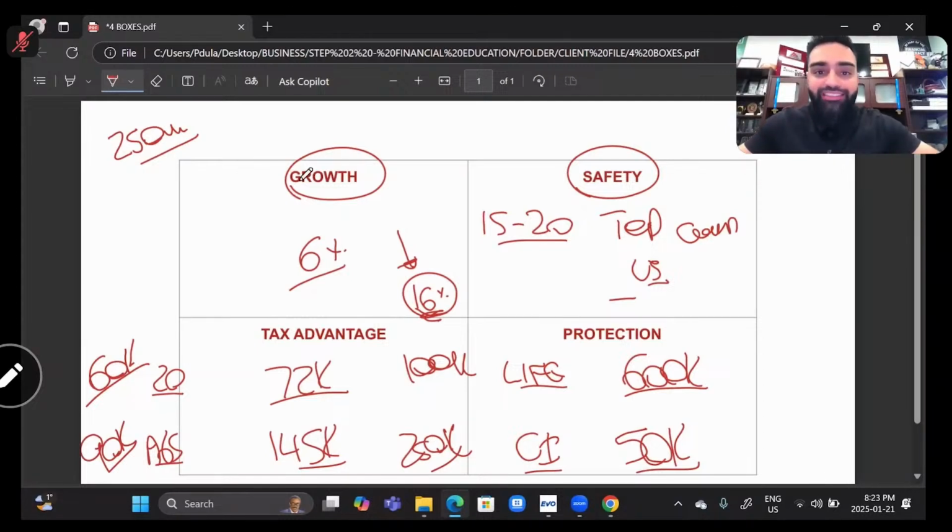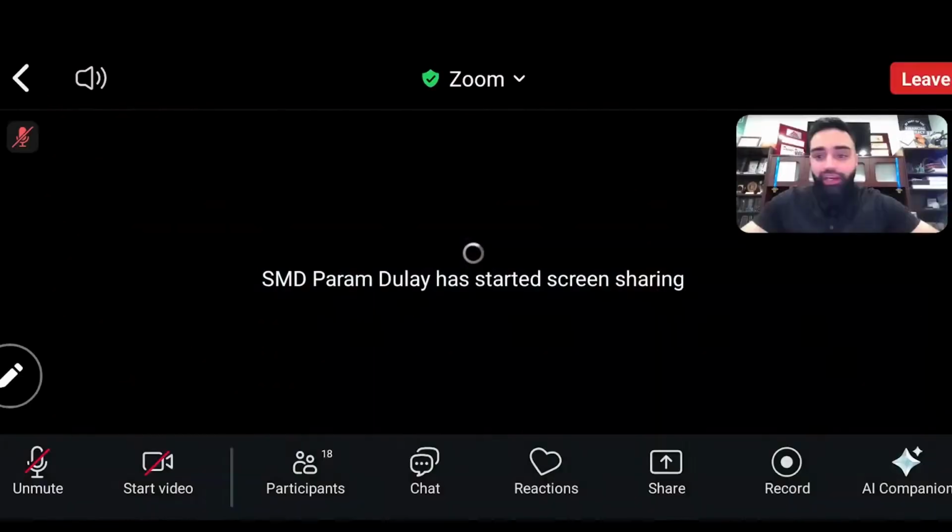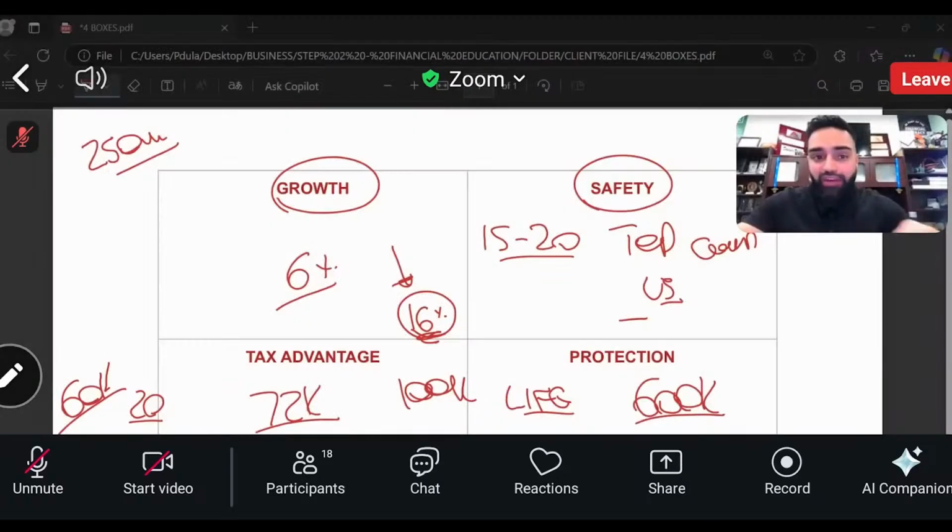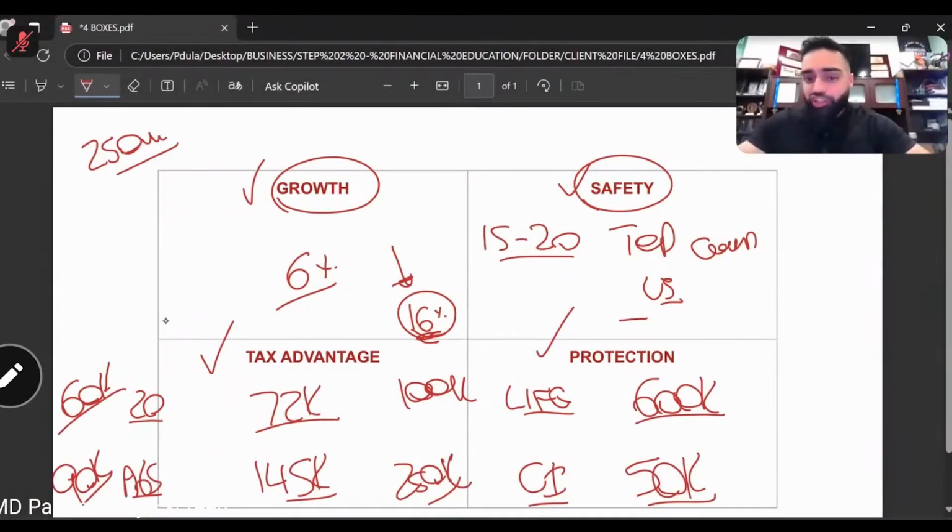Okay. Now you ask the client here, where is your money better off? If you put it in a bank account, do you get much growth there? Not really. Another question is, in the bank account, do you have any life insurance? If something happens to you, what does your family get? Maybe not even the bank account. Okay. So this is why I mentioned that if you explain it in this way, where they have growth in this account, they have safety, they have tax advantages and protection, it's a no-brainer for the client.